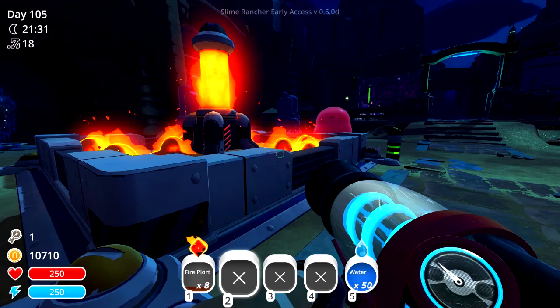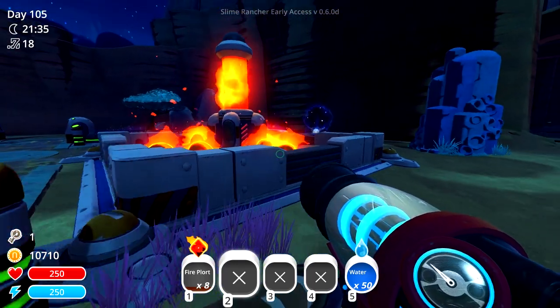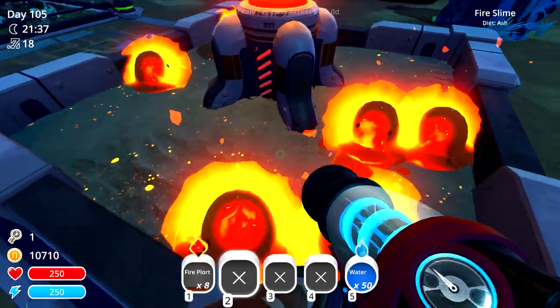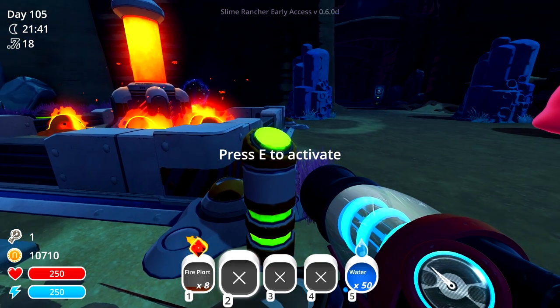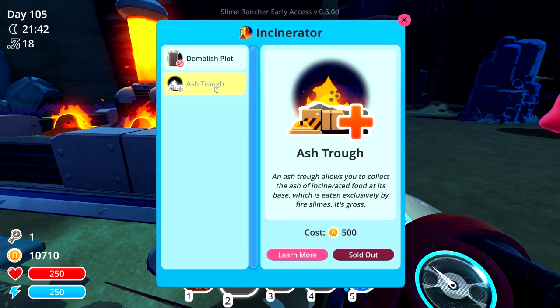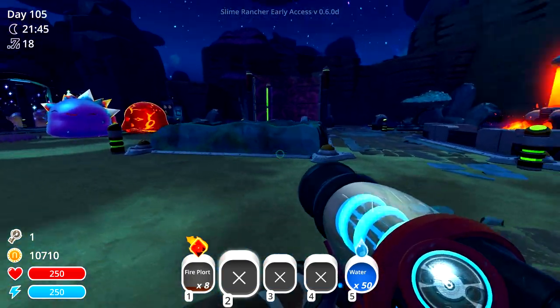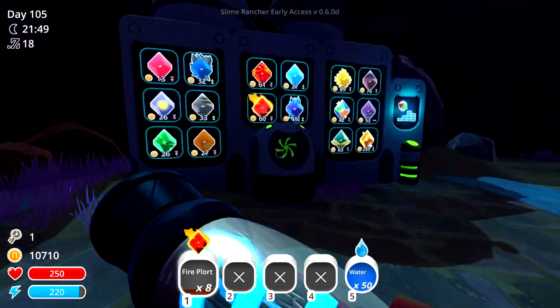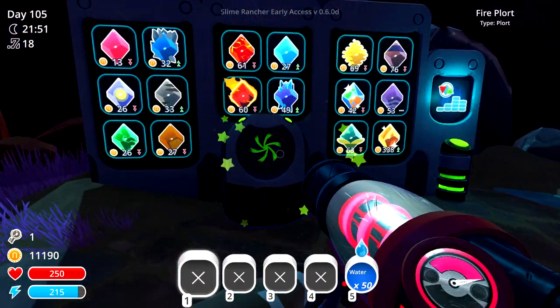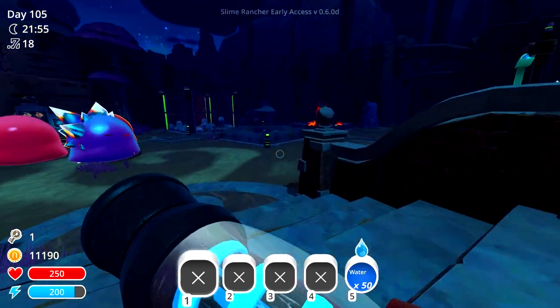But hey, look at that. That is really cool. I like that a lot. So as long as they stay inside the ash trough, I'm happy. I mean, there's no walls or anything, but... yeah. Pretty cool. I like that a lot. So we're going to give that a little trial run. We're going to get some fire plots from it. The problem is you don't get that much from it. I mean, they're 60 each. It's more beneficial to farm something else, but at the same time, it's still pretty good.